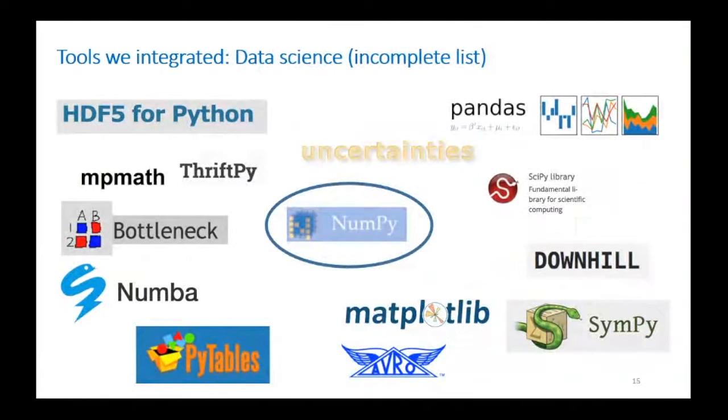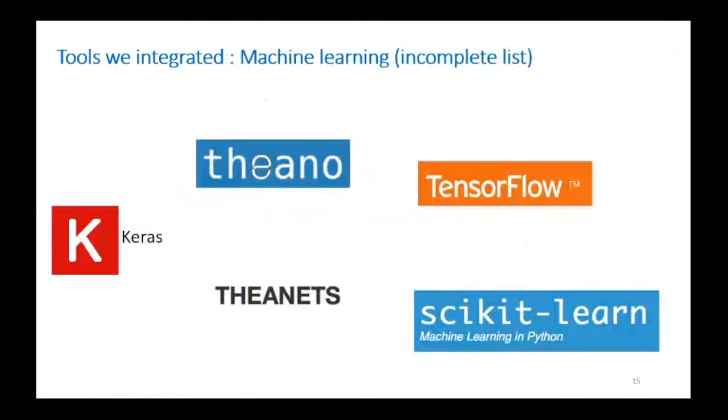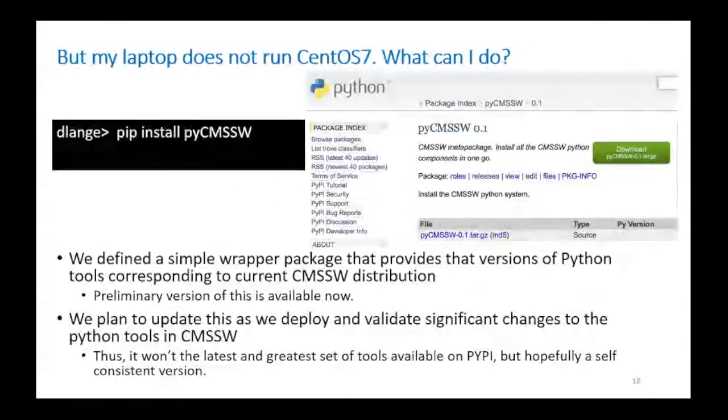The data science stack, like something like this, is all, of course, surrounding NumPy, which is one exception where at least we're not using pip for it because we're still understanding how to get all the linear algebra libraries to work together while using pip at the same time. But the others, we're all using the mechanism I showed. And then machine learning libraries, and these are all incomplete lists.